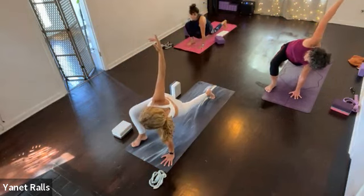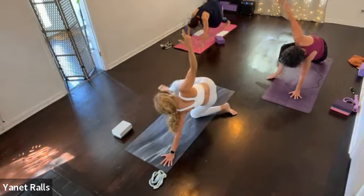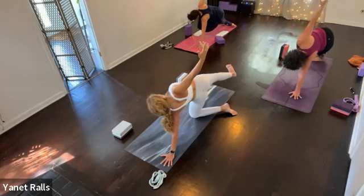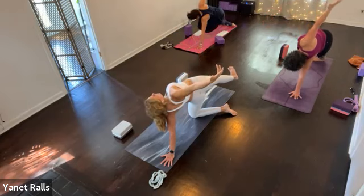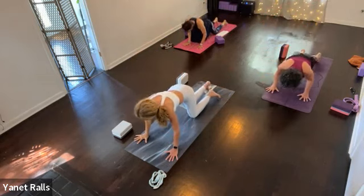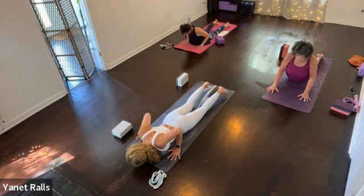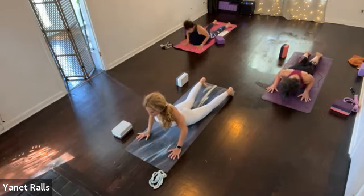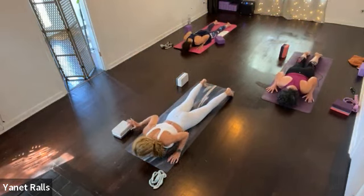And then we spice it into your version of side plank with a knee down or up. And your sides are different. Maybe on this side, you don't want to have your knee down or up. Regular plank. Inhale, lower to the belly. Exhale. It's cobra on the inhale. And then lower to the belly as we take a little chest pause before we culminate this last flow.